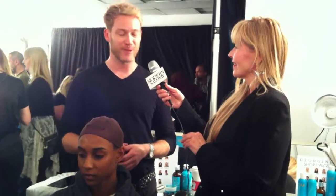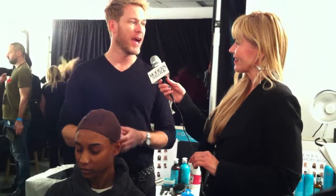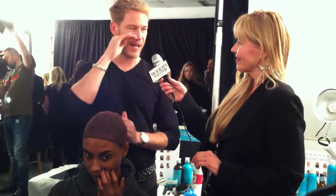We did individually cut each one of these wigs, so that was a little labor intensive, but we cut a bang in, and when you're working with a synthetic wig, you don't just blow dry, you sort of have to steam it out and give it direction. So we had to steam in a triangular section and cut a bang, all basically the same length, and then texturize them. We had to remove length.